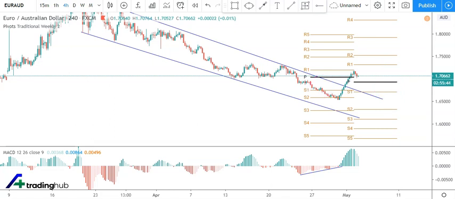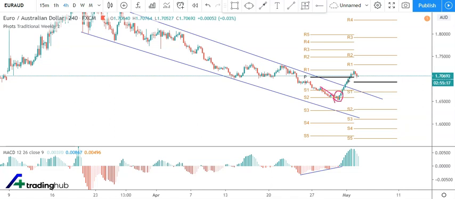So price was at S2, and what happens at support? When price approaches support, you look out for buying opportunities. So these were my confirmations. One, price was at support. Price pushed into pivot support S2. Then the next thing I saw was the bullish engulfing candlestick there.